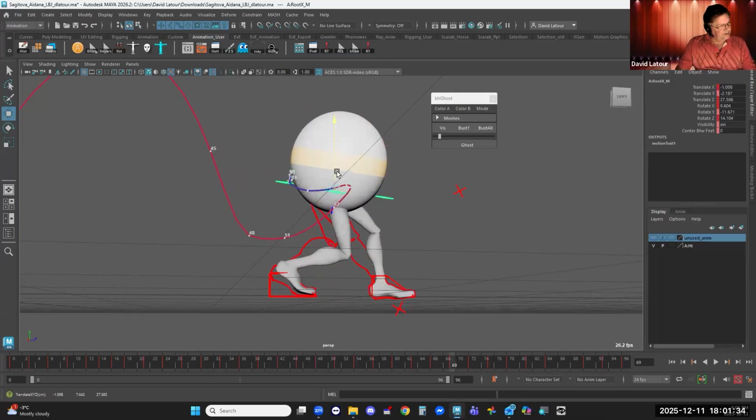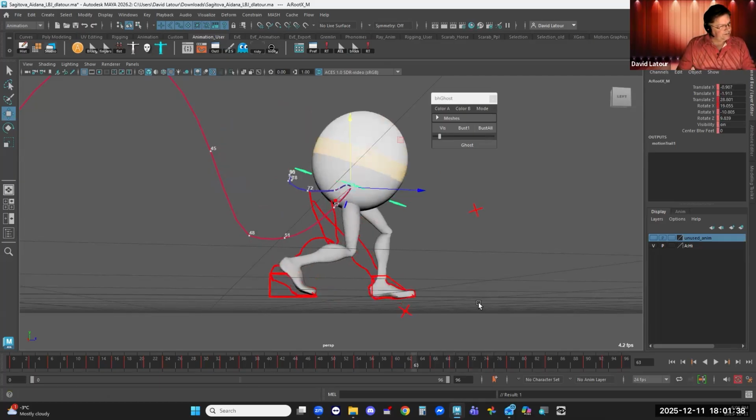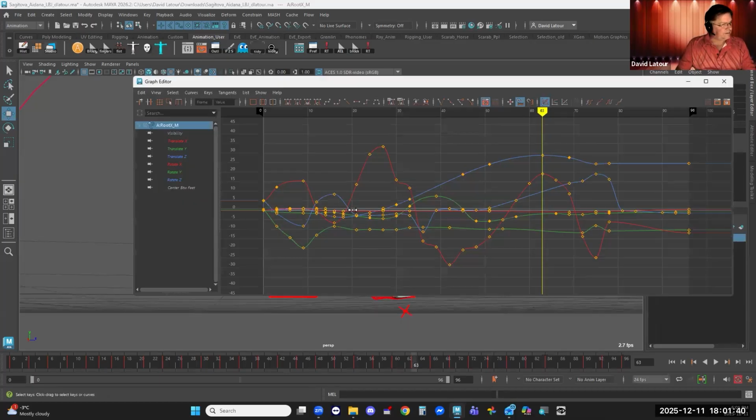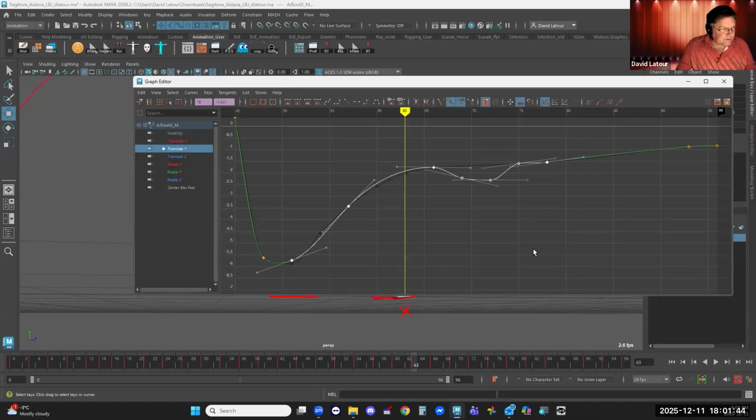And lower you down here a little bit. Let's see here, translate Y. Bring guys up a little bit. Like this. Yeah, there we go. Like that.